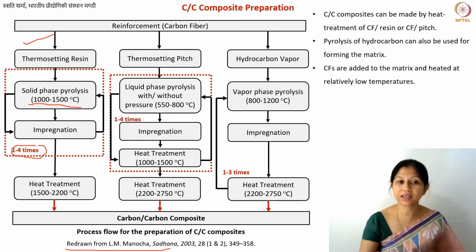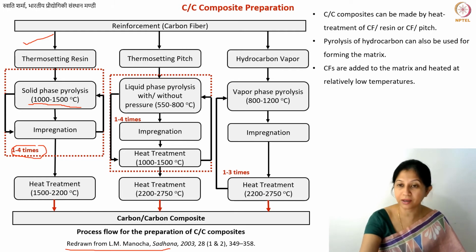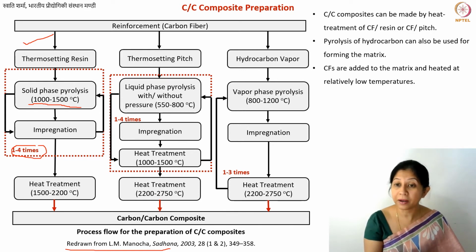Okay, so once you get rid of most of your porosity, you may still have some microporosity, but most of it you got rid of. Then you perform your high temperature treatment. So then you go up to 2200. You can even go slightly higher. So now you perform this kind of heat treatment, and now you get your composite material.